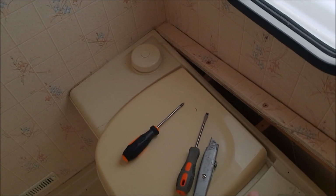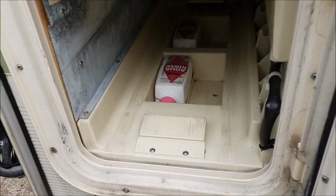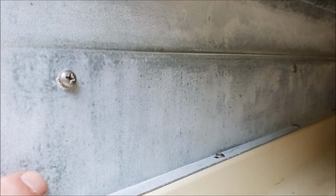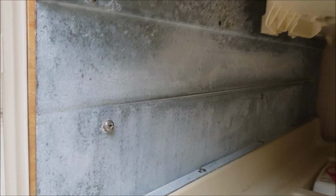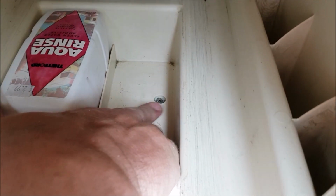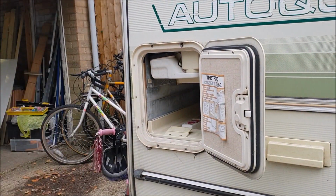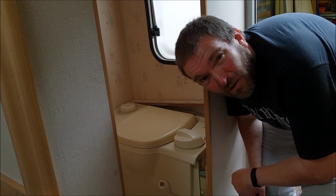cassette hatch and unscrew the screws that fix the toilet back. And I think they are just sort of these screws here. And there's one a little bit further in. Let's undo them and see if anything comes a bit looser. There's also some screws in the bottom of these holes there. They're going to be interesting to get to, aren't they? Now, I think we should be able to lift the whole bog out now.